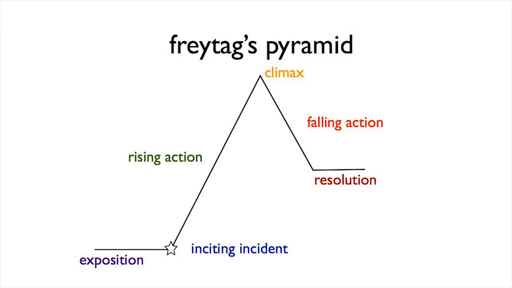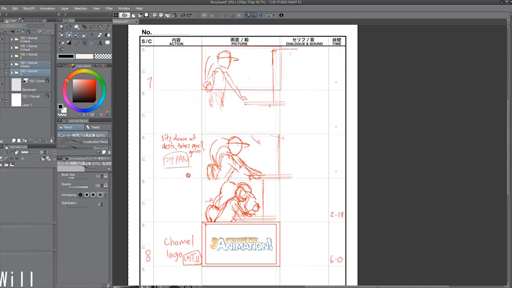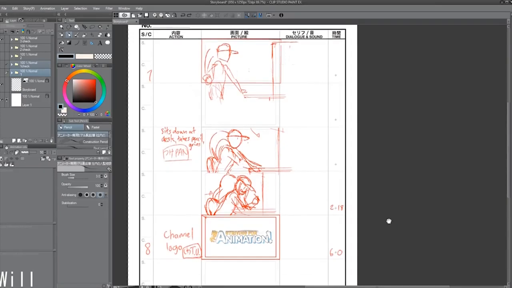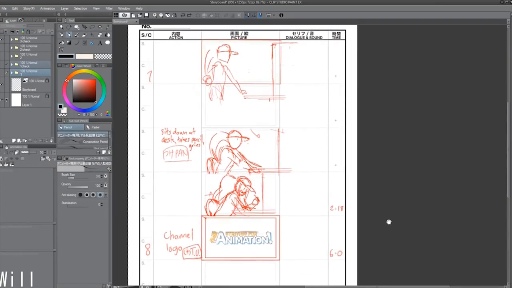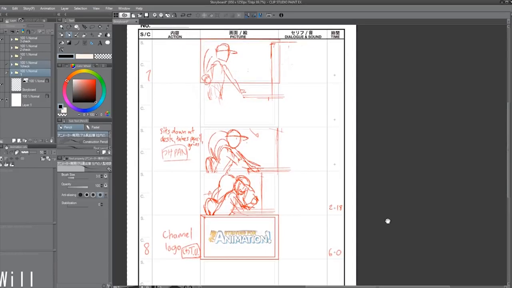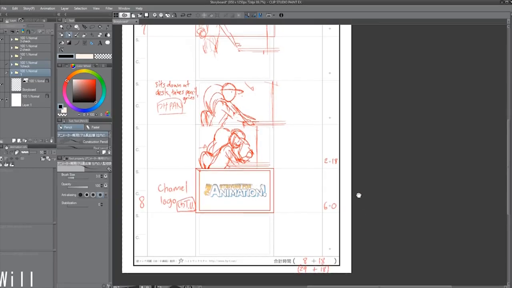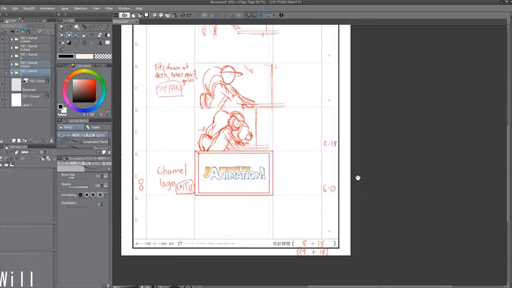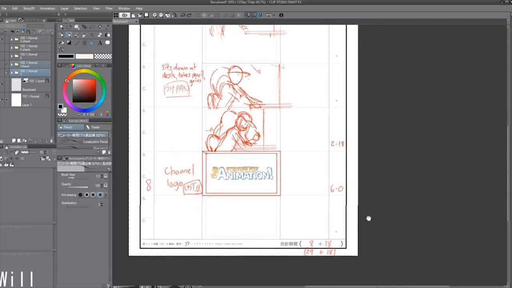This skip-on notation that I wrote here for cut 7 means that the camera follows the character through the cut. It's technically a different kind of pan called a memory pan, but I'll get into the specific differences between all of these in the layout video. Almost all storyboard artists don't differentiate between these types of pans for storyboard and just write skip-on for everything whenever the camera follows a cell. So we'll do the same here for now.